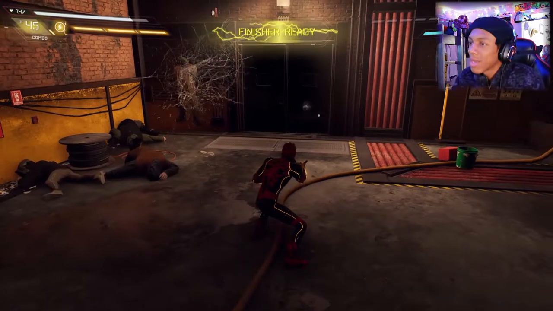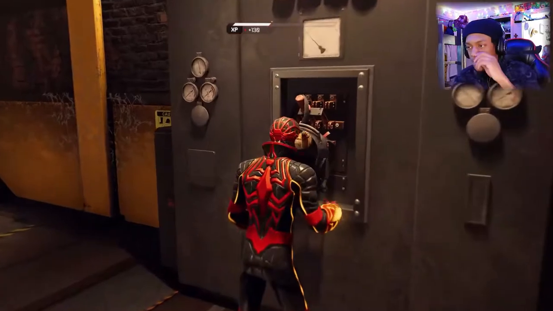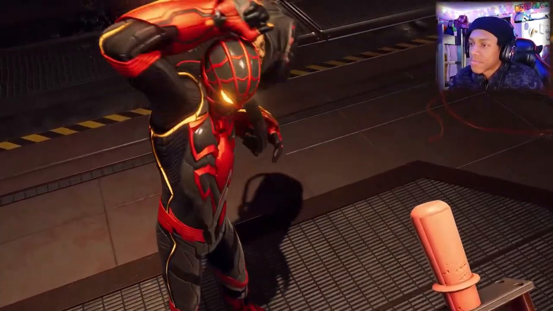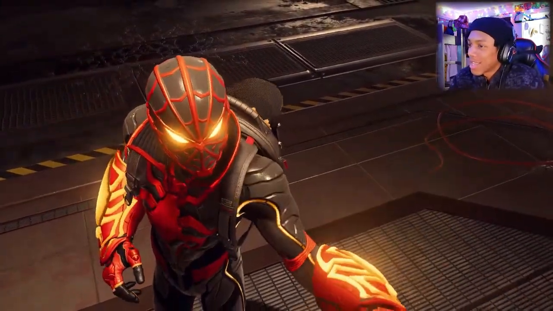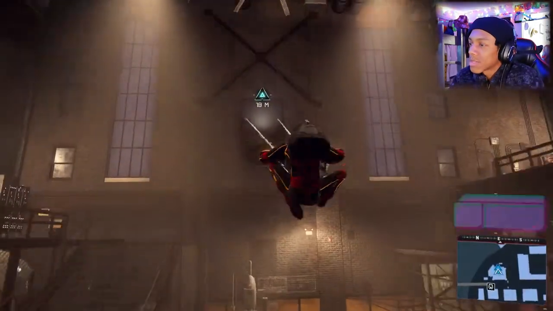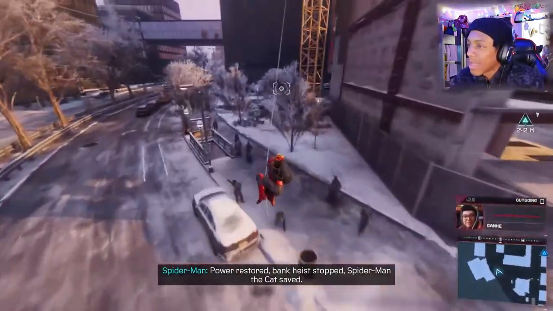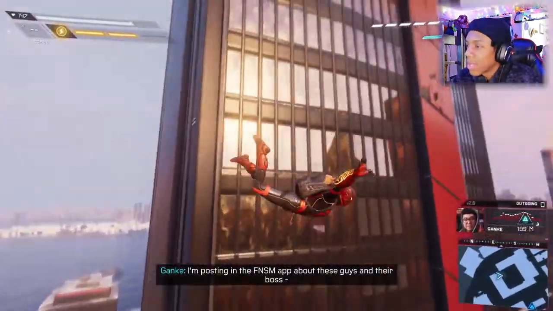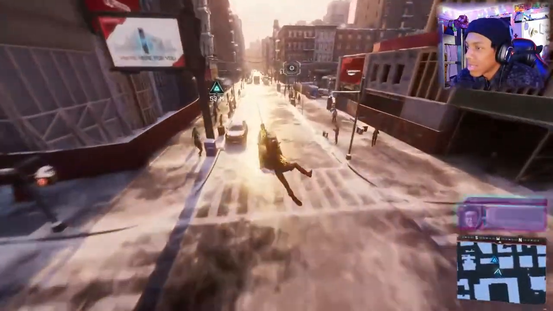Oh, he's getting out. Let him back up. There we go. All right, now to get the cat. Let's get out of here, Spider-Man. I thought he just electrocuted the cat. That's cool. Hey, man. Power restored. Bank heist stopped. Got a cat on my back. Spider-Man, the cat saved. All in a day's great work. I'm heading to the FNSM. Roxxon Plaza. We remember what happened up there on that building. We can get leads on who we're dealing with. Call you soon.